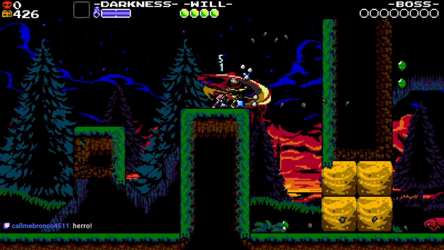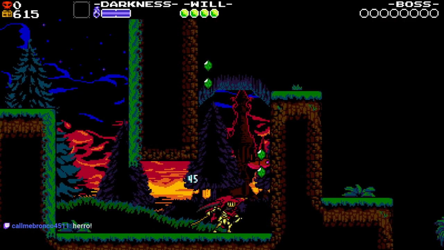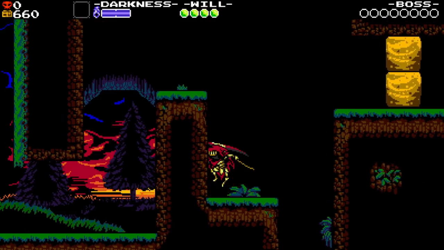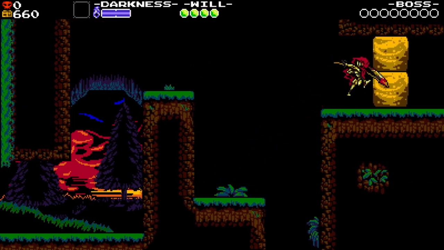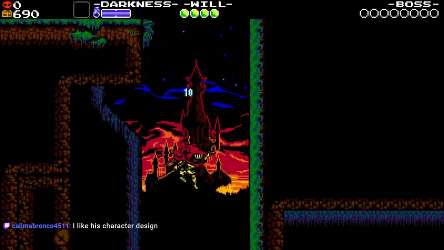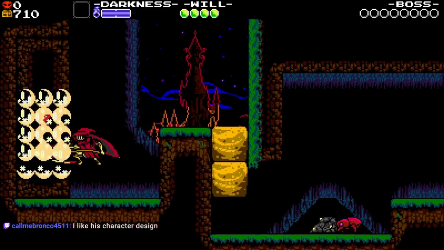So yeah, Specter Knight plays very differently from how he fights in the other two campaigns. But I definitely prefer this playstyle to what we would have gotten for, hey, you float. Also, we can destroy stuff underneath us just by jumping.